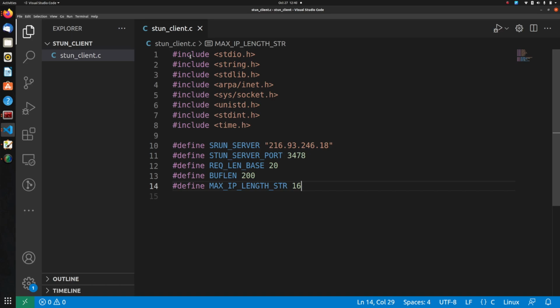Why 16? Because each octet of an IP address can at max be 3 digits, right? So 3 into 4 is 12. There will be 3 dots in between, so that plus 3 is 15, and 1 for the null terminator. So it's total 16. A tiny error function.